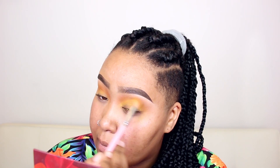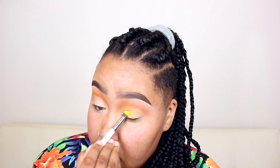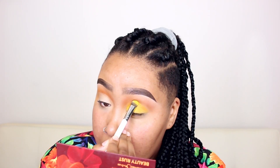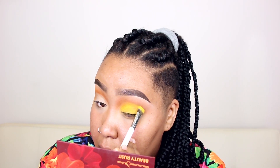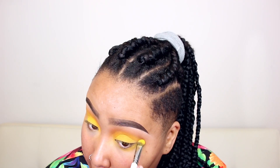I'm quickly applying a very light concealer on my lid and then applying that same Butter Cupcake eyeshadow on top, and also underneath my lower lash line. Yellow is a difficult color for me to get to show up on my skin as bright as I want, so maybe it's time I try the P Louise eyeshadow base — I've heard many great things about them.